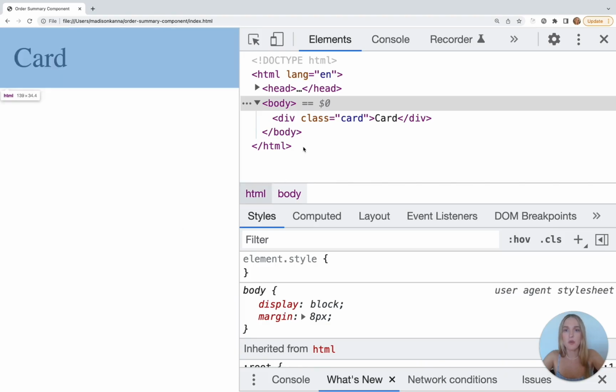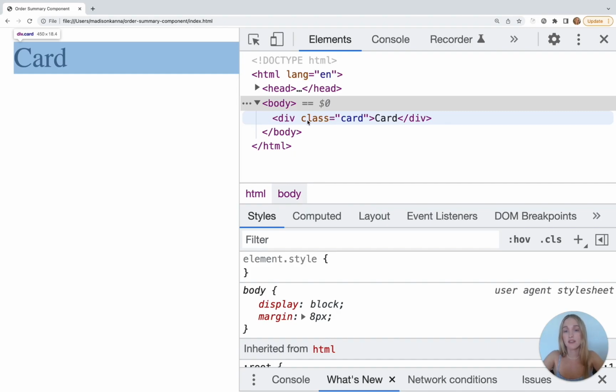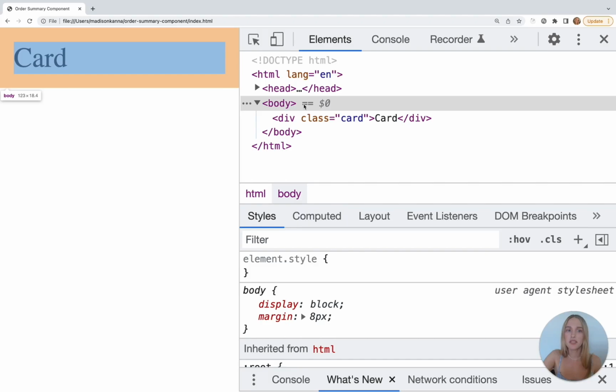Back in our app, we want to take this body tag and give it not only a background image, but also a color. The body tag is really the rest of the page, and our card or our component is sitting inside of that body tag. The body element contains all the contents of an HTML document, such as headings, paragraphs, hyperlinks, tables, lists, and so on. There can only be one body tag in an HTML element. We are going to give this body tag, first of all, a background image.